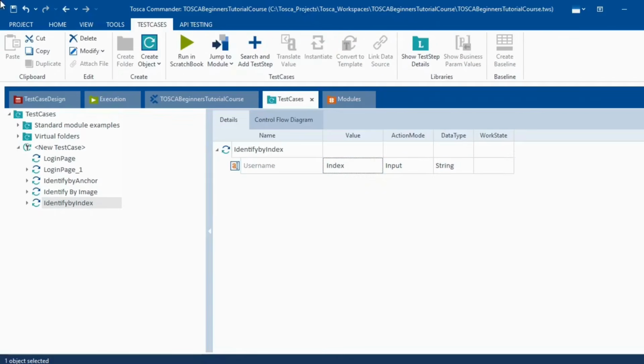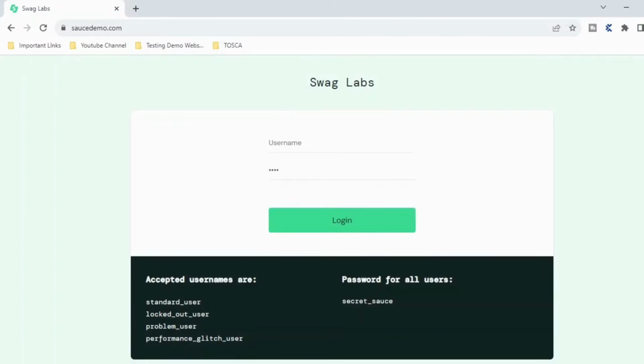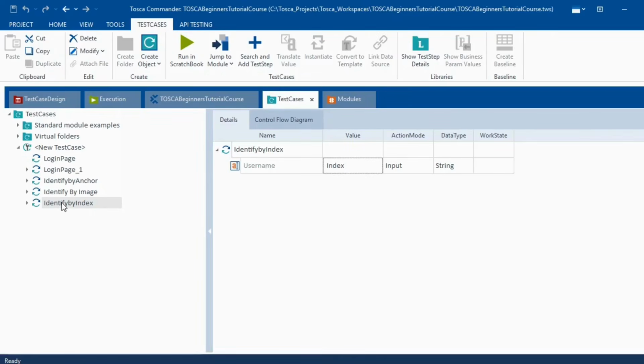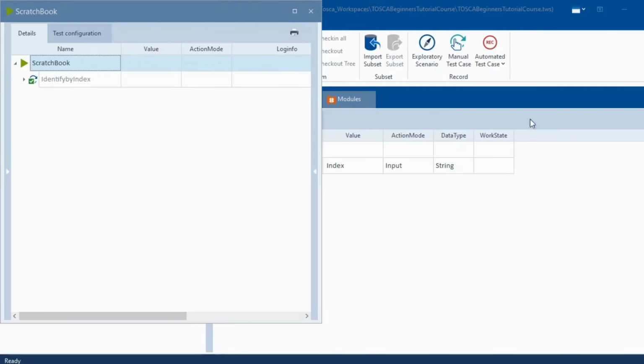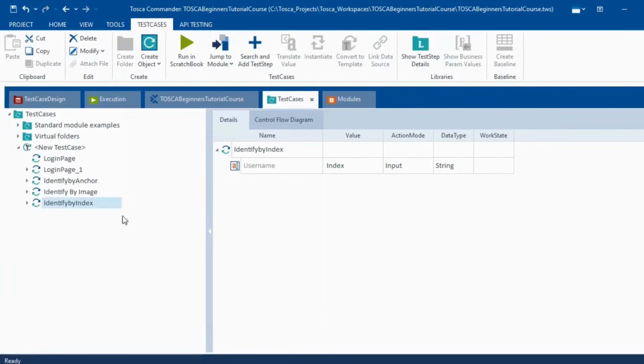I'll save this, and we have this here, so we can run this, and this should populate index in the username section as soon as the execution is completed. See, the index is populated in the username section. So now we understand how we can identify it using index.